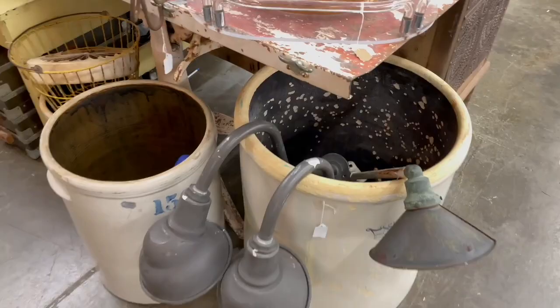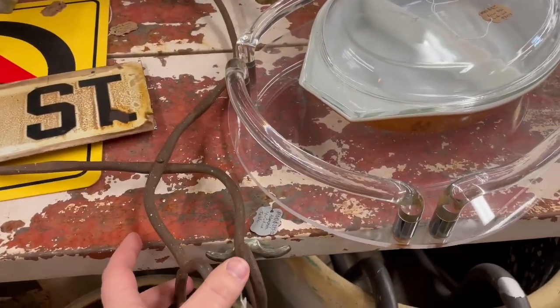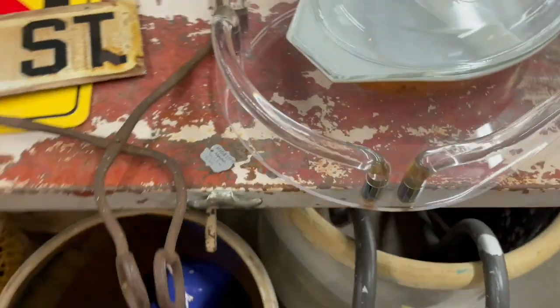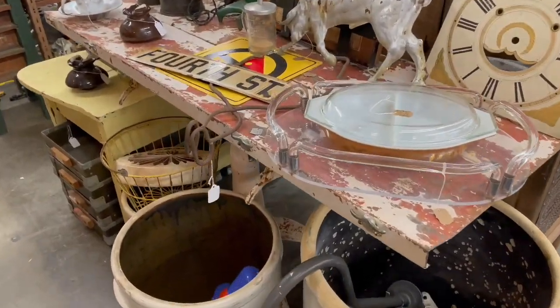Look at the table. Just all his stuff makes me go wow. An adjustable operation table for $3.95 — like where are you going to find that? He's just got the wildest stuff. I think the reason why I love his stuff so much is because it makes me go 'what is that?' or laugh. I'm very polished and it kind of puts me in a box sometimes, where his stuff — he just kind of throws everything at the wall and it works. That's why I love it so much.